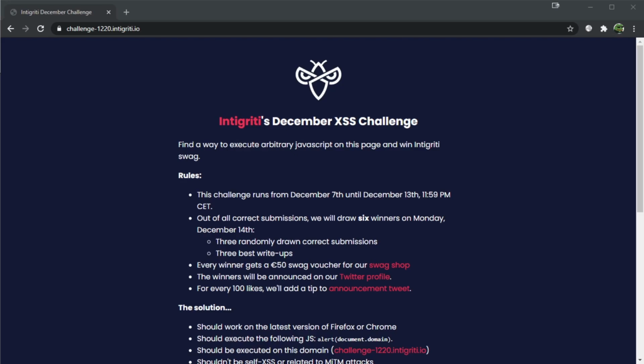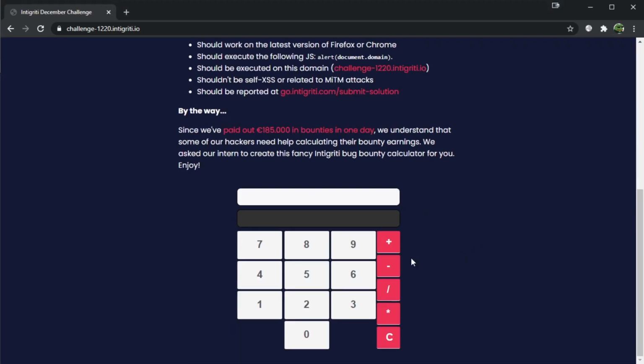So we need to understand the basic functionality of the page. Really it's just this calculator part at the bottom here. It just takes two different numbers and an operator and gives you the output, right? Just as you would expect. But the interesting part is that this can also be done via the URL with different parameters: num1, operator, and num2. So this is where we're going to be spending most of our time, messing around with this data and seeing if we can get this to somehow result in XSS.